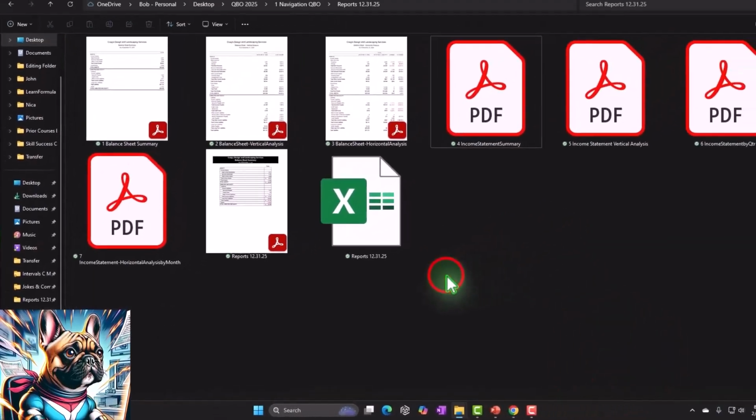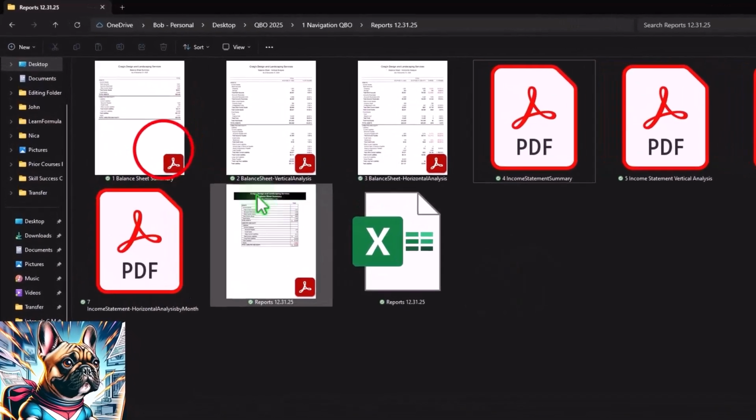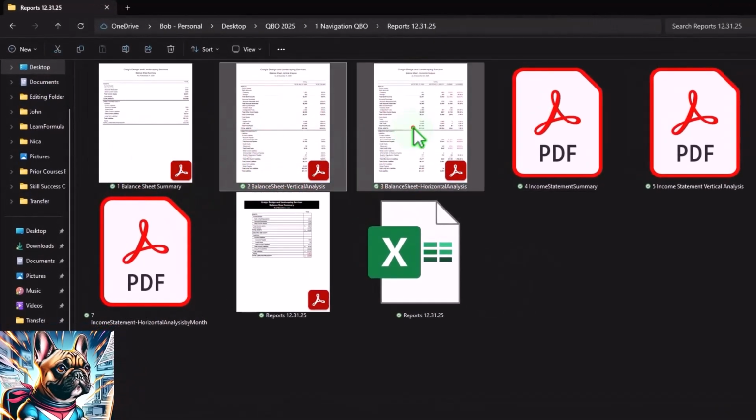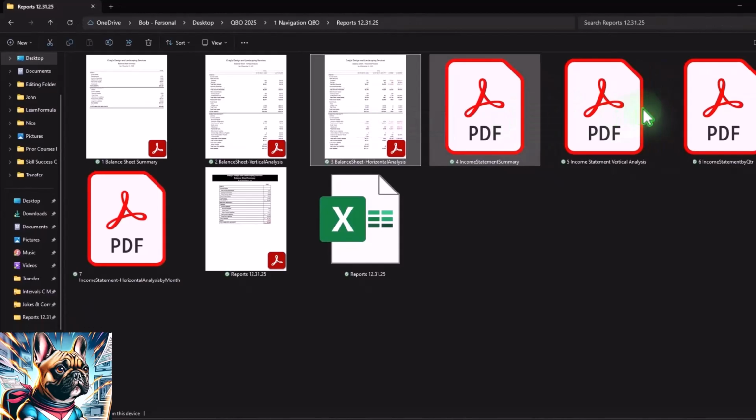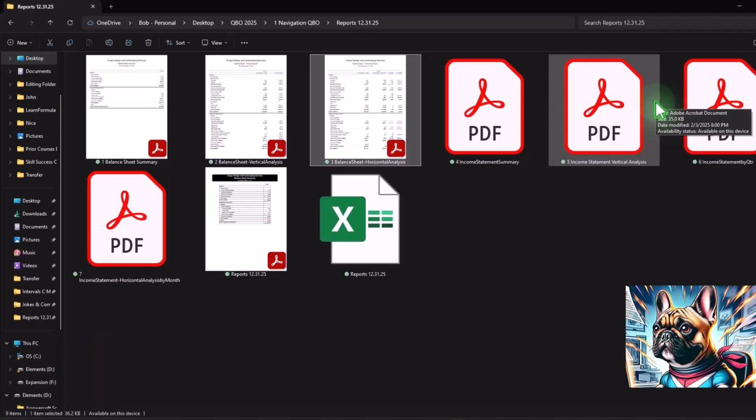Once we have them over here, what could we do with these reports? Well, we could attach them to an email. We could give access to the cloud drive, noticing that now they're in order. These are the old balance sheet reports we did in a prior course or section, and the income statement reports. So whether we attach them or give access to the cloud drive, they're at least in some kind of order that's not just simply alphabetical.